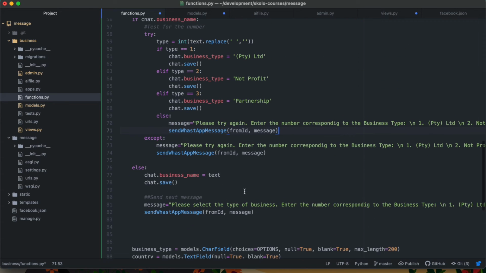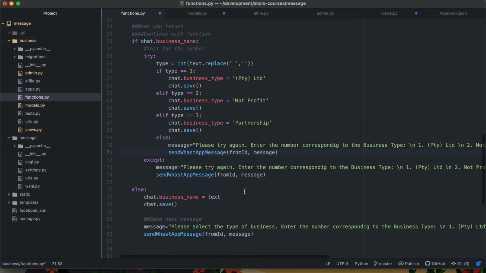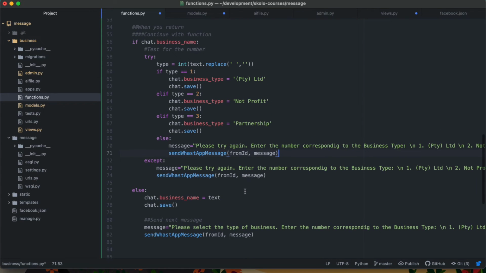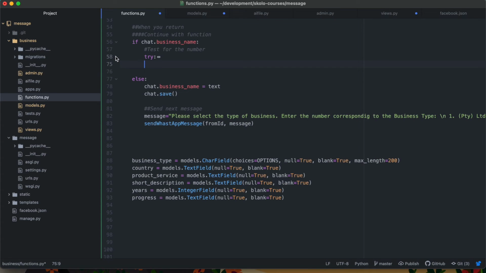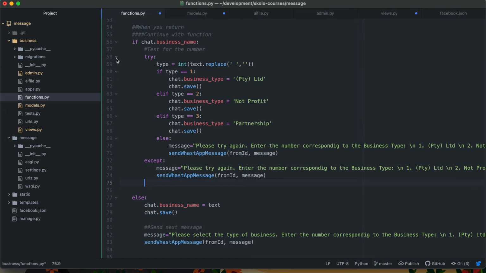I just want to see where I need to continue from. After we've done this, exactly this, the try, yeah, after the try, no, where's the accept? Accept.